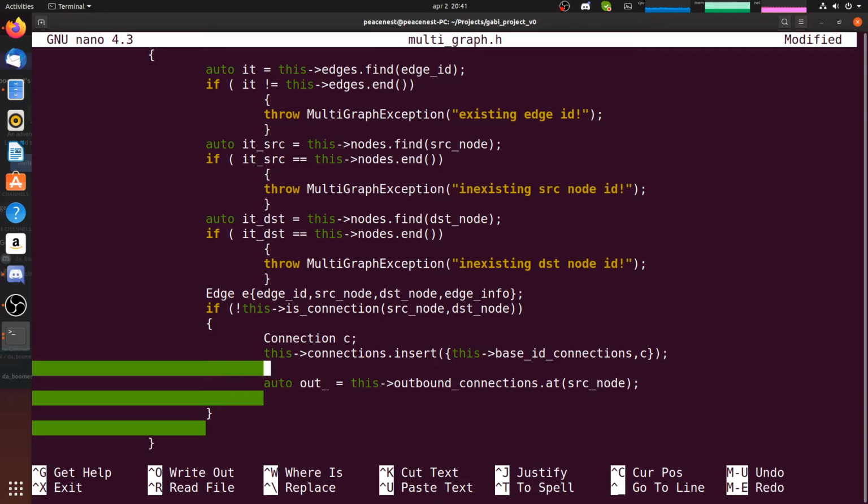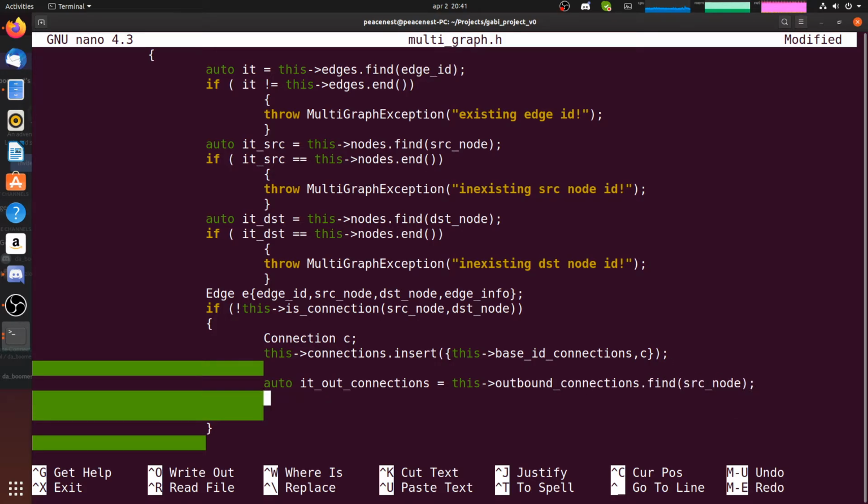So first, I need to check to get the iterator for the outbound connection. So it's gonna be it out connections, and this is gonna be found by the node, okay? If the iterator is missing, I need to create, so I'm gonna say if it out connections is equal to this outbound connections end.